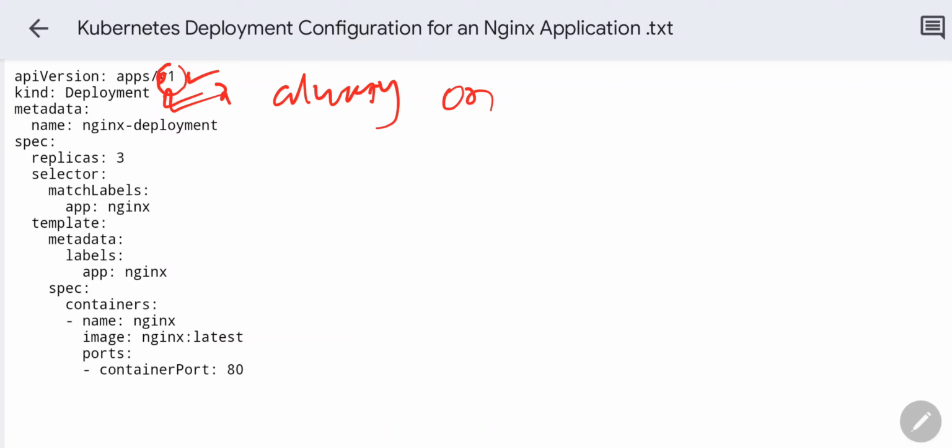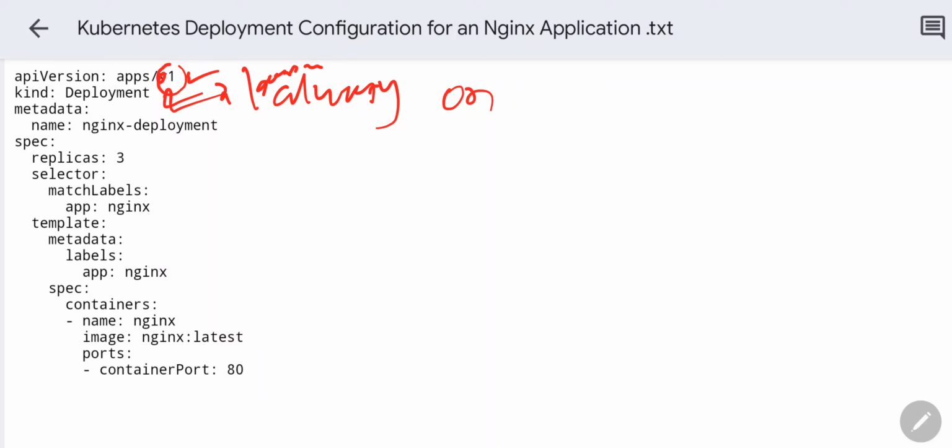If any application goes off, Kubernetes will activate this application again. Keep always on.